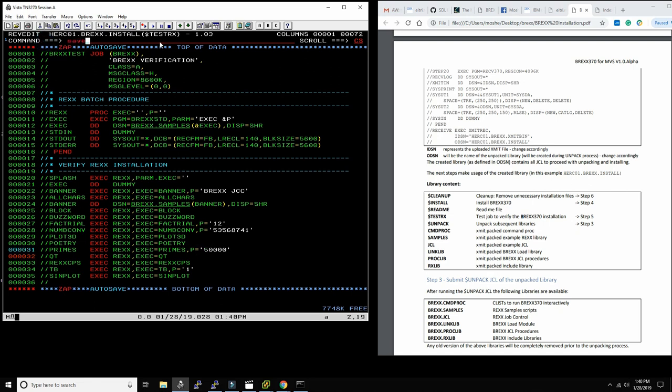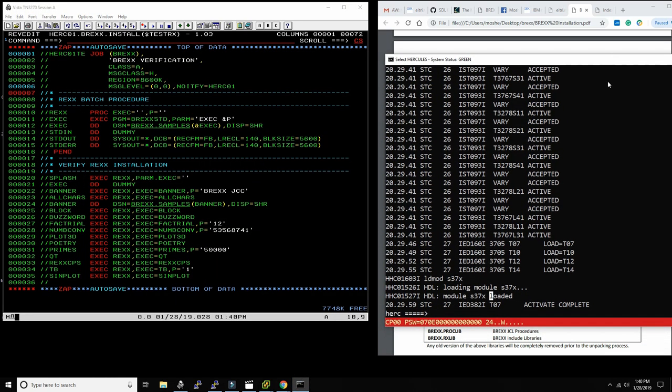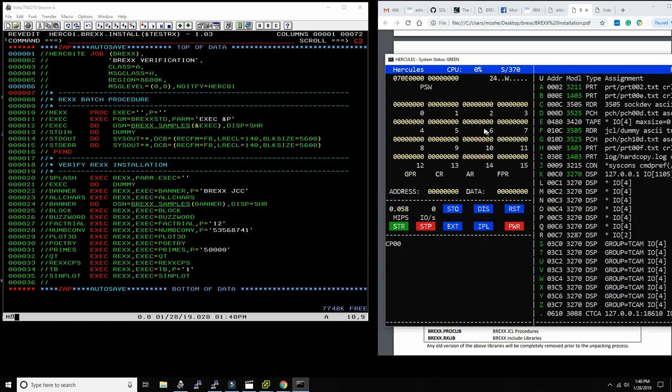And so caps on, and let's do HERG01 TE for test, and again notify us, ERP01. So this should take a while to run. Do we still have, yeah. So why don't we do this here, and then we can look at the CPU here and see what's going on. This should be fine. Okay, let's launch it.